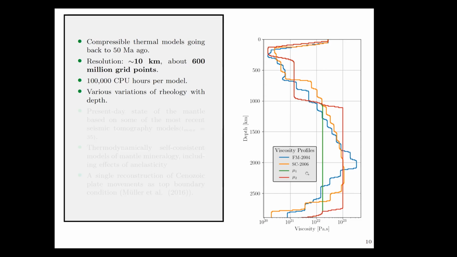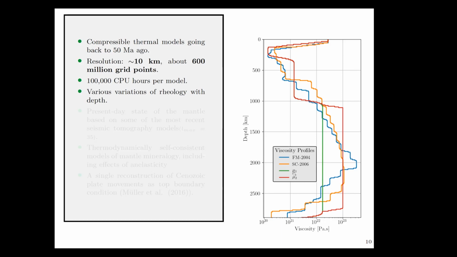In addition to that, we invert the viscosity profile really simplistically using three parameters, one for the asthenosphere, one for the upper mantle and lower mantle. This is the green profile that we use. We invert it for geoid and some observations of CMB topography. And because of the uncertainty in the insensitivity of the lower mantle values to these set of observations, we add another viscosity profile in the lower mantle, which covers the uncertainty that we have regarding the lower mantle values.